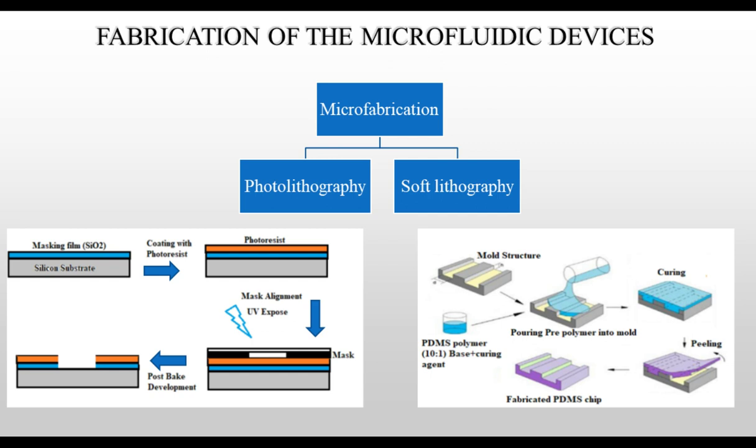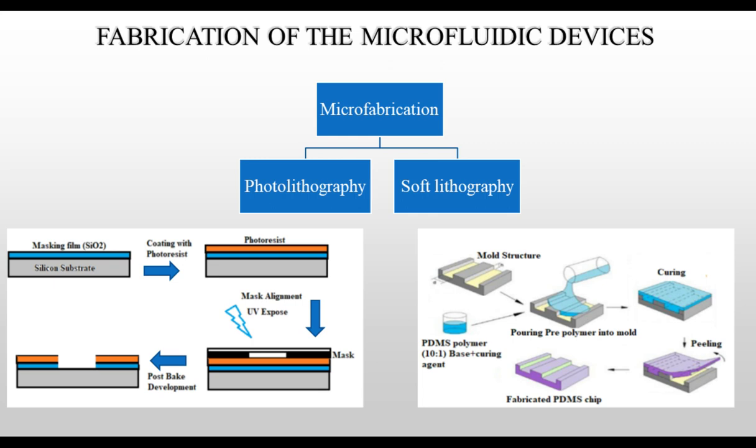So let us see the first step, which is the fabrication process, in detail. The microfabrication process is divided into two parts: one is photolithography and another is soft lithography. As the name suggests, photolithography is a technique which is used to etch a surface using light, usually a UV source. Basically, in photolithography, we have a mask, which is nothing but a stencil on which the design of the microfluidic chip is etched, and a silicon substrate which is called a wafer. A layer of photoresist is coated. In our lab, we use SU8 for this, after which the mask is aligned on the substrate and UV is exposed.